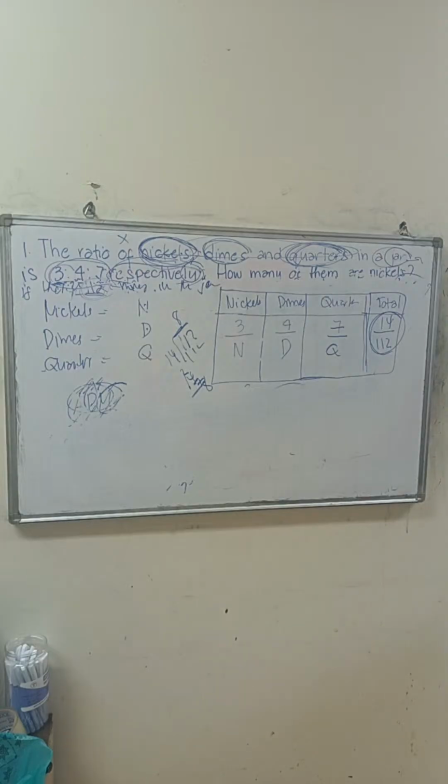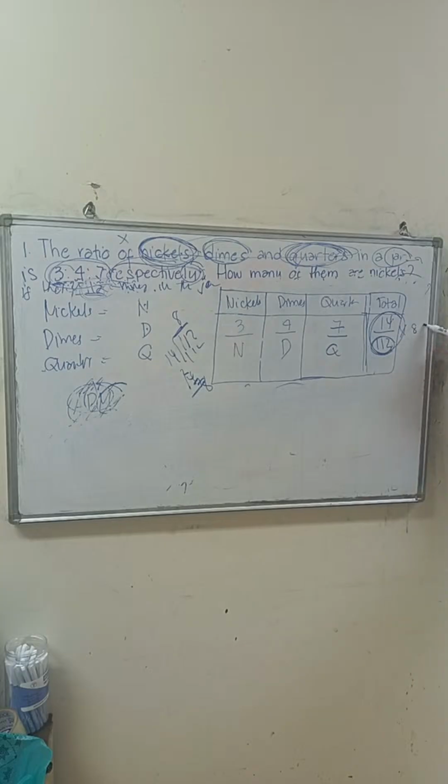It is the exact value. Or you can also reduce this into its lowest form by getting the greatest common factor of the two. So what will you multiply so that this 14 will be equal to 112? We had the idea before in the first method, or in the second method. So times 8, because 14 times 8 is 112.